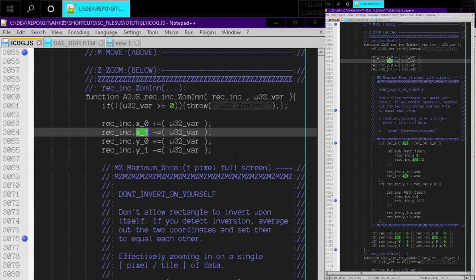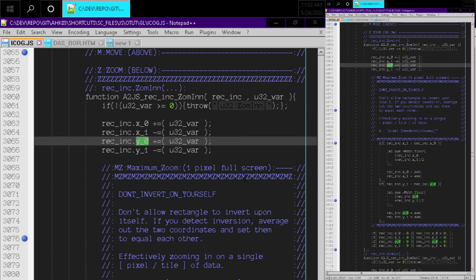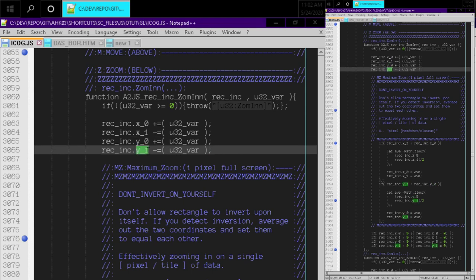The right edge we're going to minus, because that's going to move towards the center of mass. The top edge we're plussing, because plus goes down screen towards the center of mass of the rectangle. And then the bottom edge we're going to minus, which is going to move up screen towards the center of mass of the rectangle.